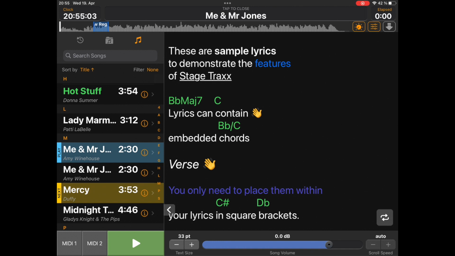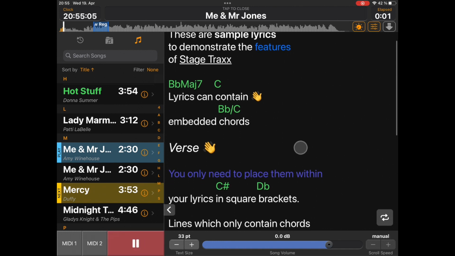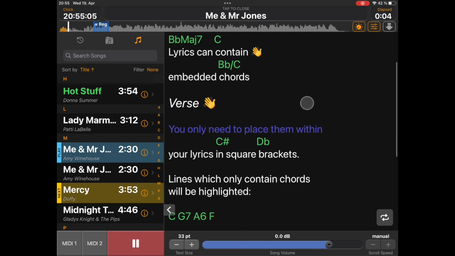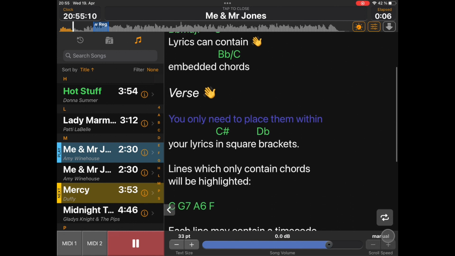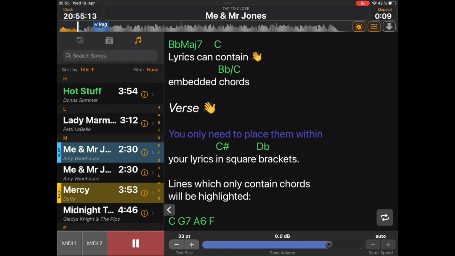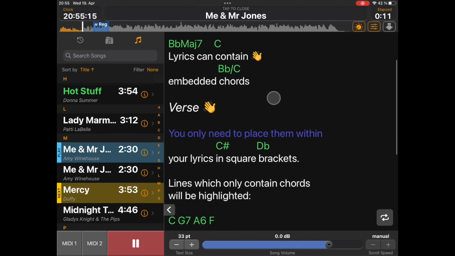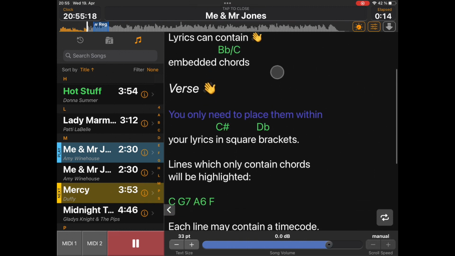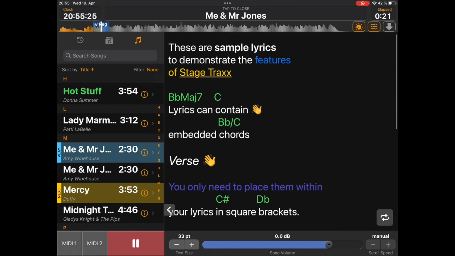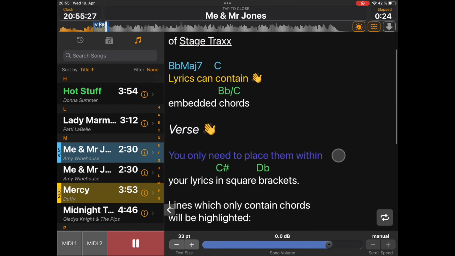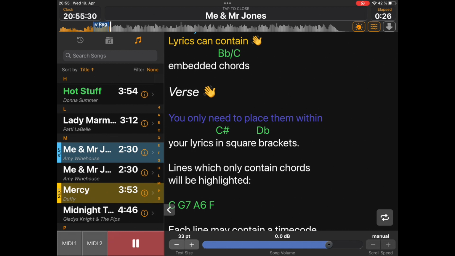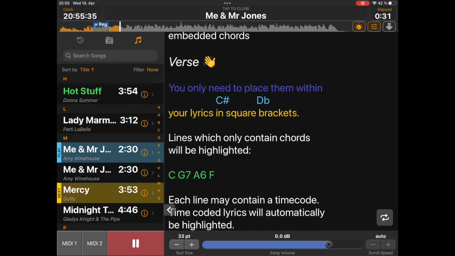let's make an example here. And when you touch the lyrics, you can see here in the bottom right corner of the screen that the option will change to manual. And when it is manual, the scroll speed is manual, it means it will not scroll automatically. It will highlight your lyrics automatically with time code, but it will not scroll automatically. Anytime you can re-enable it by tapping on the label manual, then auto-scrolling will work again.